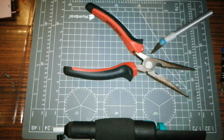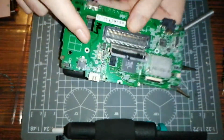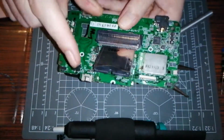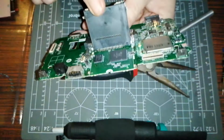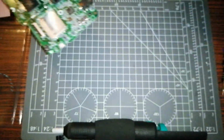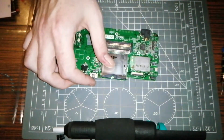Oh, sugar. Oh, that was a lucky one for me, I tell you. Because I'd pried most of the solder off the other joints, it just came up cleanly. Well, it could have gone a lot worse. I could have easily ripped the pads up. Not that it matters, because we're losing the DS slot, but I would like to have the functionality to come back and put an R4 card in at some point. That's something I'd like to do.